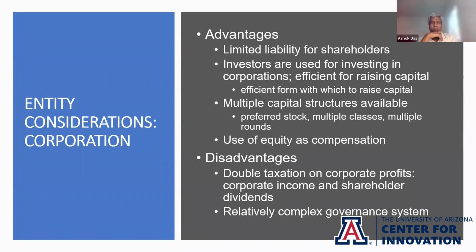And what is that, which class is that? Preferred or just 1 class? Multiple classes would be like if you had preferred stock and common stock, and you could have common stock A and common stock B. It just aligns with what kind of rights you assign to those stock classes. Because, for example, participation in revenue sharing could be something that you assign to a class of stock that would be different than another class of stock that wasn't entitled to revenue sharing.